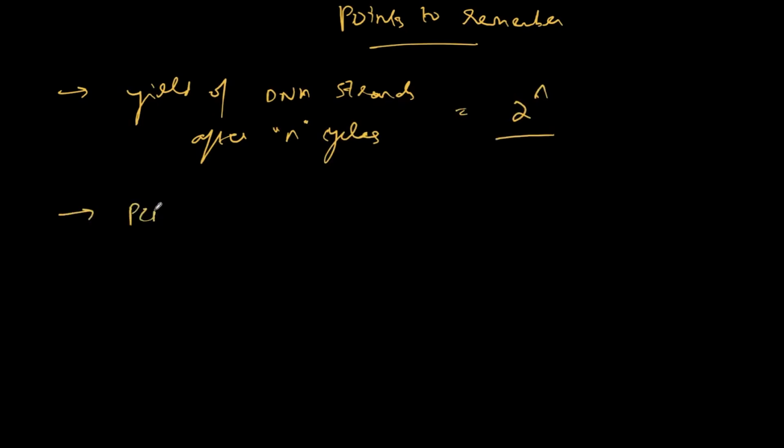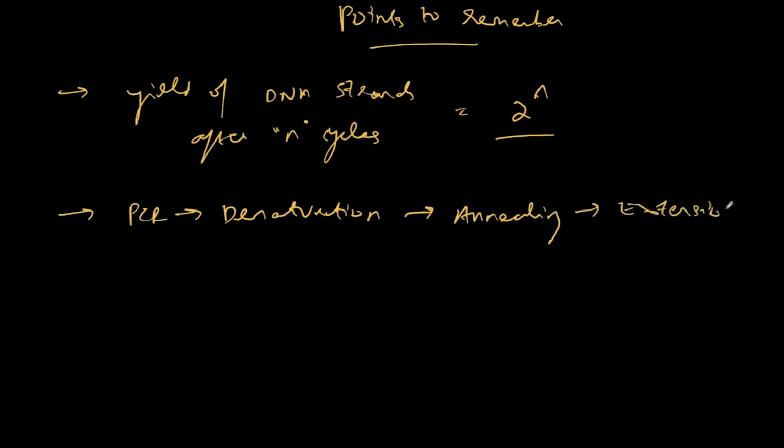Then you should remember the PCR steps: denaturation, annealing, extension. You just have to memorize this; there's no other option. Once you know this by heart, it will be easy to understand the entire process. And remember the temperatures as well: 95, 55, and 72. Denaturation and annealing have a range of temperatures, but you don't need to get into that. It all depends upon your desired size of the product and everything. So you just remember three temperatures: 95, 55, and 72.